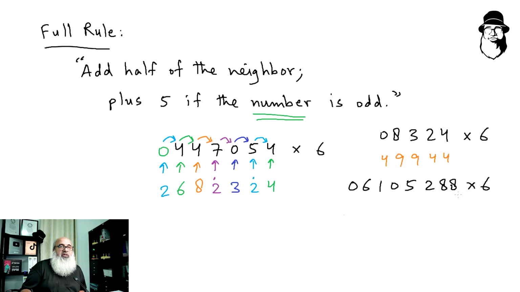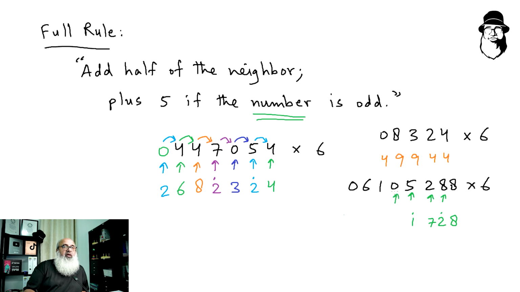Okay, let's do this question. Half of neighbor here is 0. So 8 plus nothing is still 8. So we write 8 here. Then half of neighbor is 4. 8 plus 4 is 12. We write 2 here and with dot like that. Then here 2 plus half of neighbor is 4. 2 plus 4 is 6 plus this dot is 7. And right away when we look at this 5, it's odd. Right away I add 5 to make it 10. 10 plus this half of 2 is 1. 10 plus 1 is 11. So we write 1 and dot here.